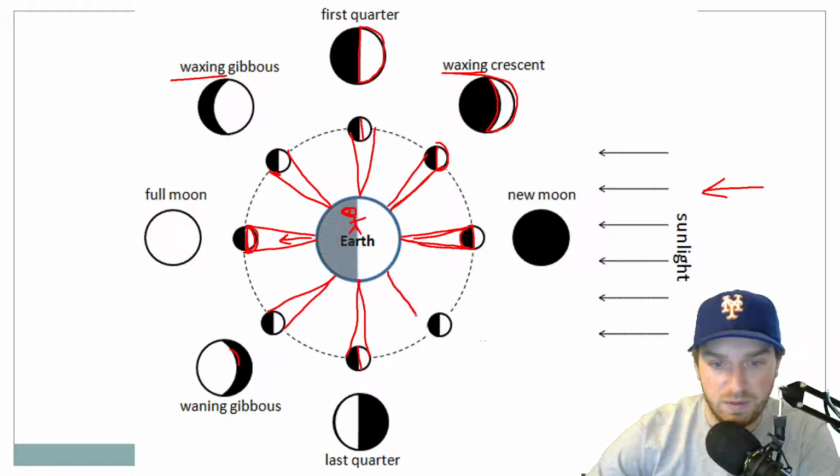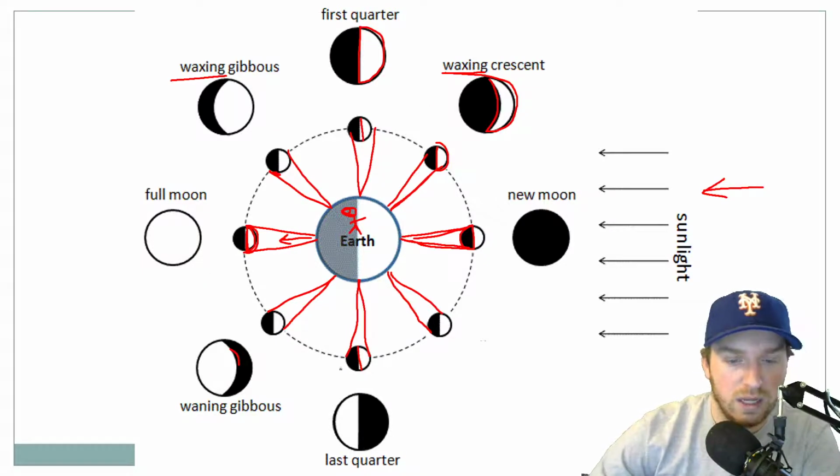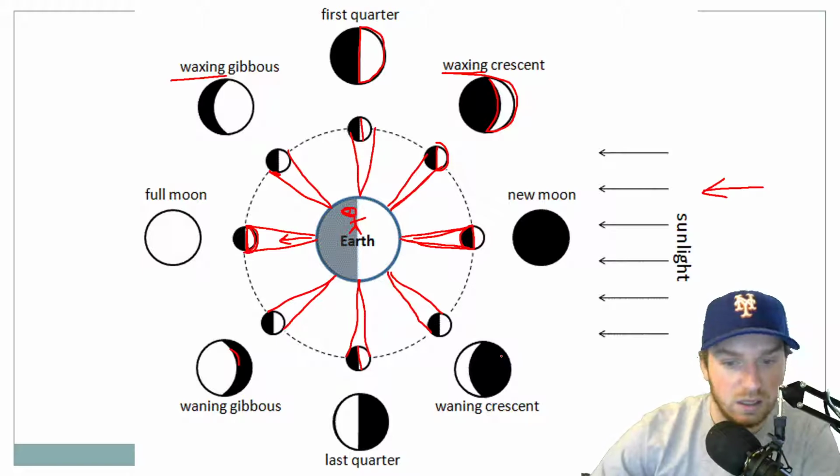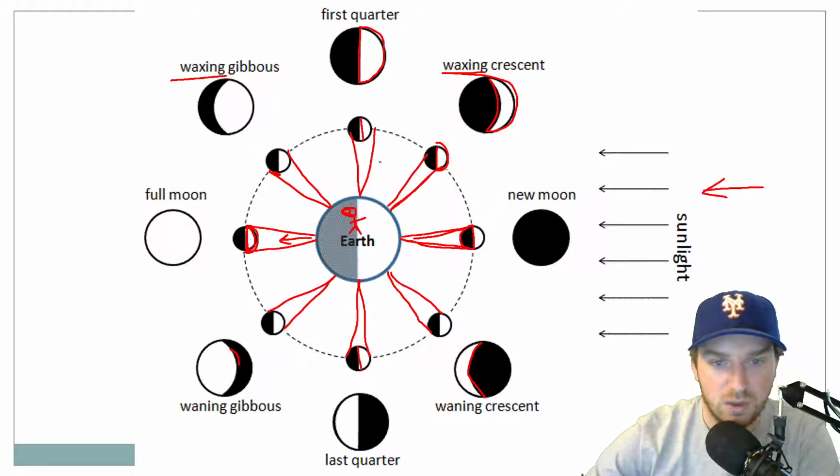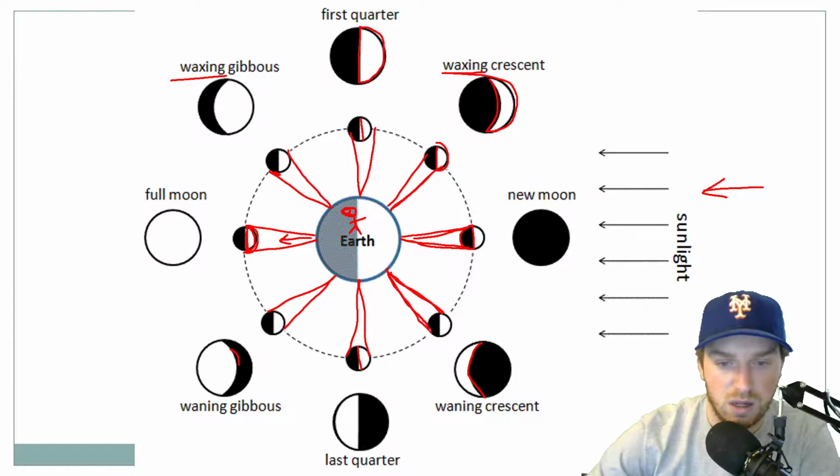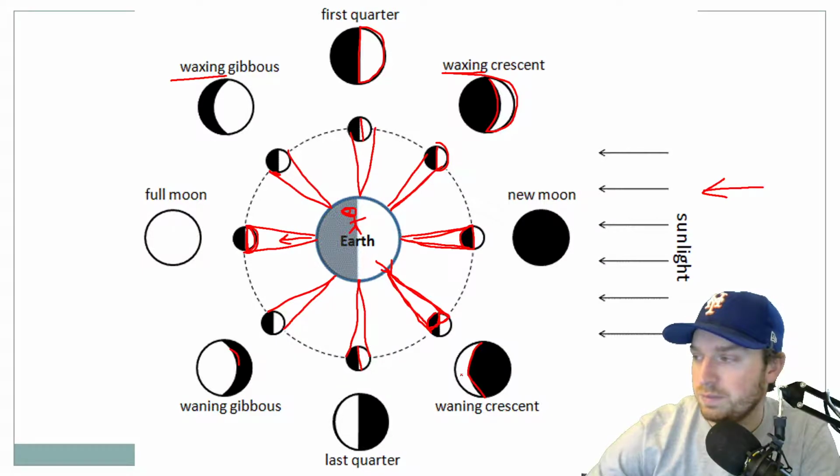And last but not least, if you are a follower of patterns, we had waxing crescent, waxing gibbous, waning gibbous. This is waning crescent. And so we have that last bit of light being shown off to the left. And so these little triangles are really great to draw right here, because it'll show you what amount of the moon is actually in your vision. So if we draw this little triangle, you'll see there's a little bit of light on the left and mostly shadow on the right in terms of your perspective.